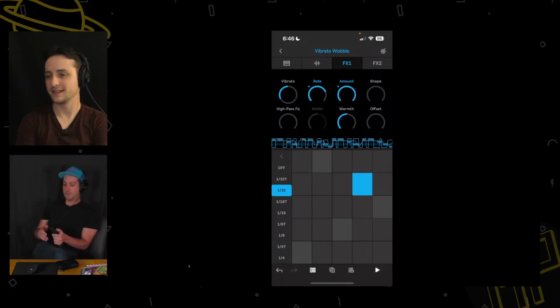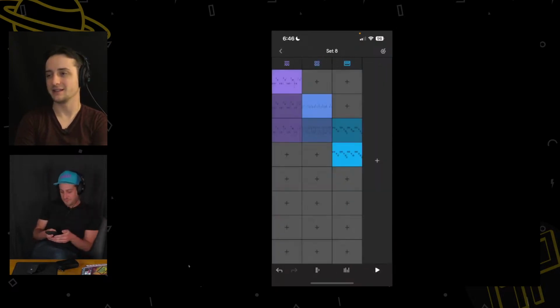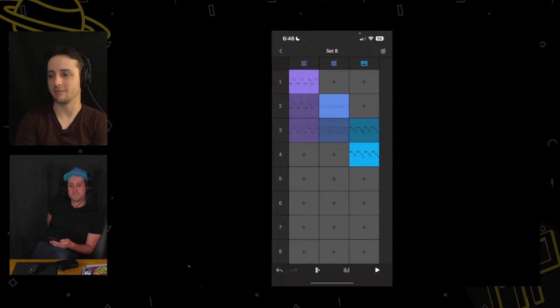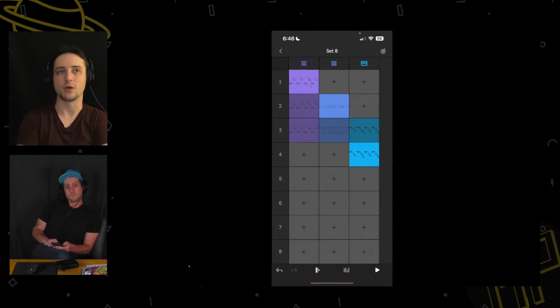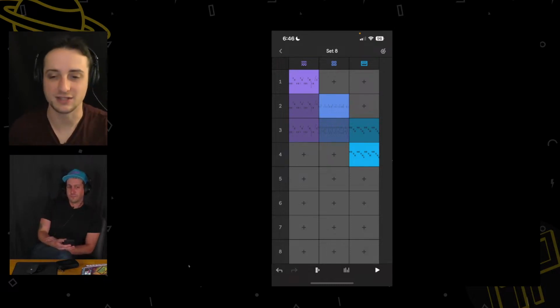Okay, that's super weird. It definitely is, since all the modifiers are kind of front and center, it seems like you can mess around with them more easily. I feel like it's friendlier. It looks like, oh, what does this do? And you just try it out and see what it sounds like.